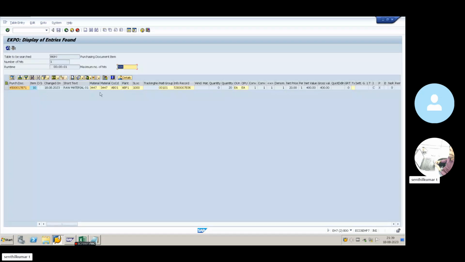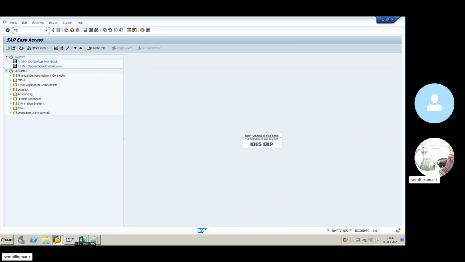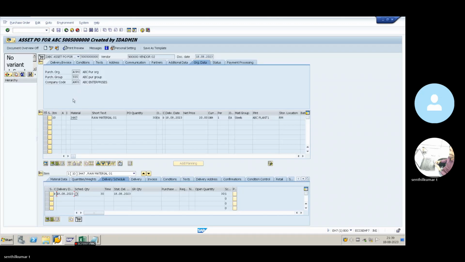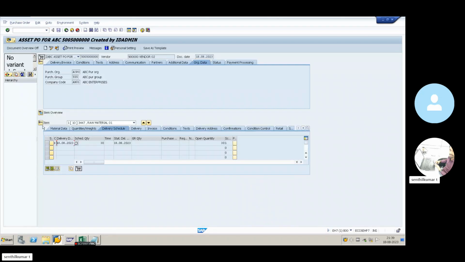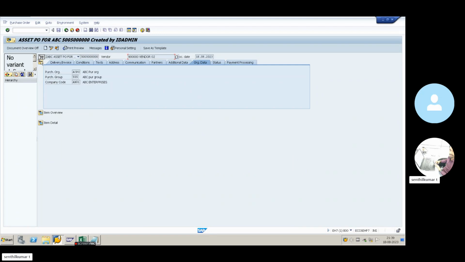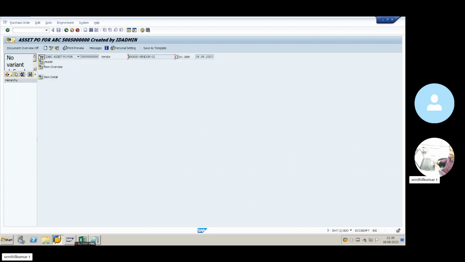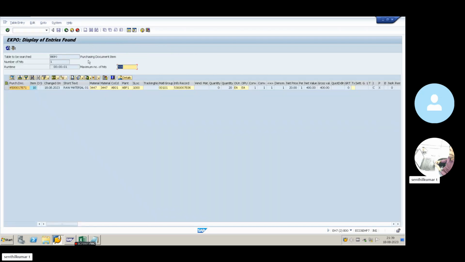It will show all the information about that purchase order item details. What is item details? In that purchase order, there are three parts: one is for header, one is for item, one is for item details. Now coming to this, it is for purchasing document item.